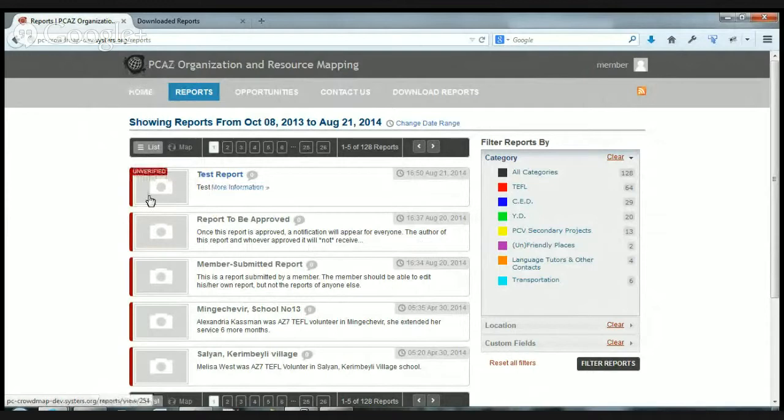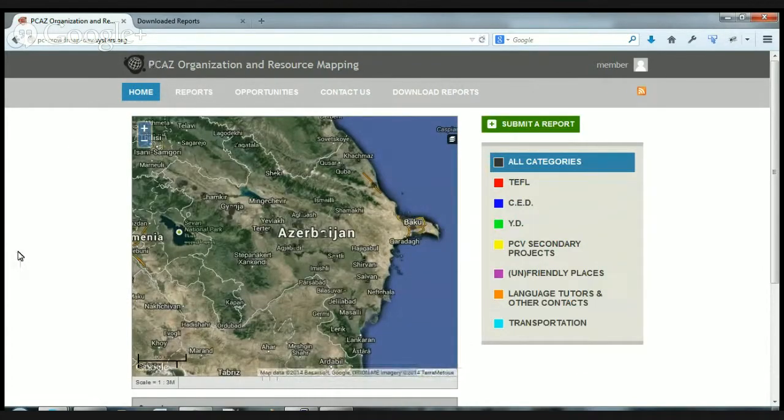The reason that one said 1 is because this report here, I had been testing it. If a report is approved and they view it, and then it's unapproved, and then it's approved again, not that that would really happen in real life, but theoretically, they're not going to receive notifications over and over again for the same reports. And every time they view the reports tab, all the notifications go away. So yeah, that's kind of handy.